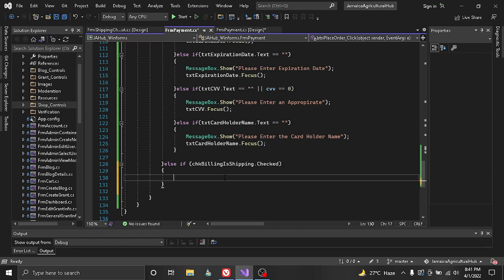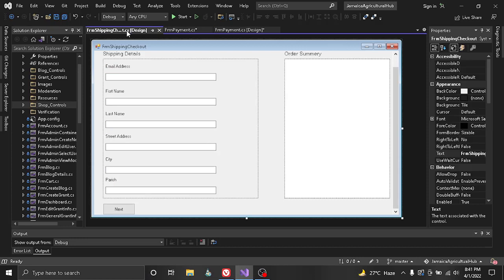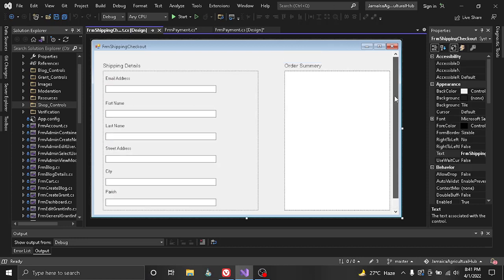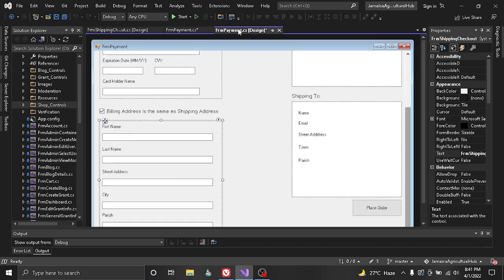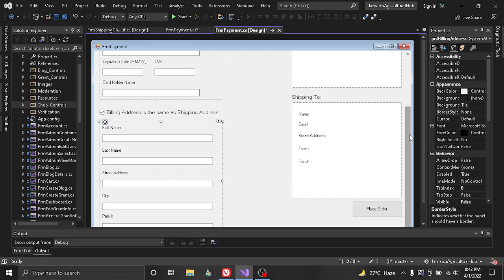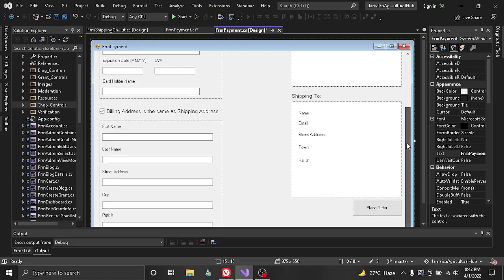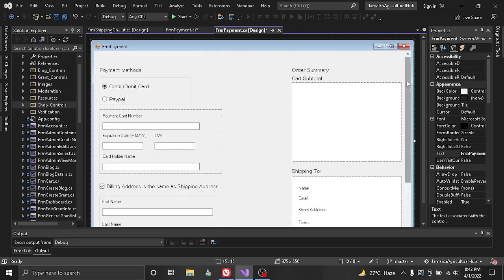I'll probably copy this validation here and just add it to the right here. I think I'll do that. I'll implement regular expressions. A team member of mine did some regex on one of these files, because one of his responsibilities was the administrative sections of the project.